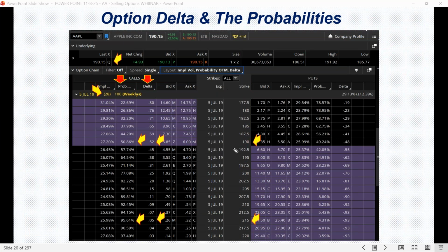Now, when you go further out, let's say down here to this 215 strike, you look over here to the delta, it shows you a delta of 0.05. So there's your delta of like the 5% probability of being in the money at 215 at expiration, or here's your probability out of the money at 95%. So it's kind of like taking that delta of 1, your delta of 100 for 100 shares, and that delta of 5, you fill that point there, the probability out of the money is 95, okay?